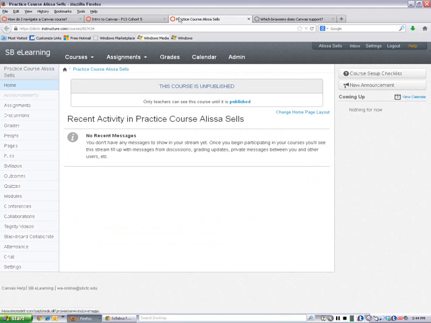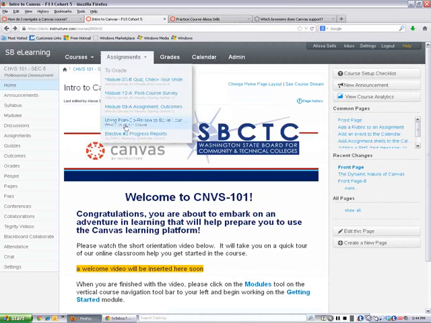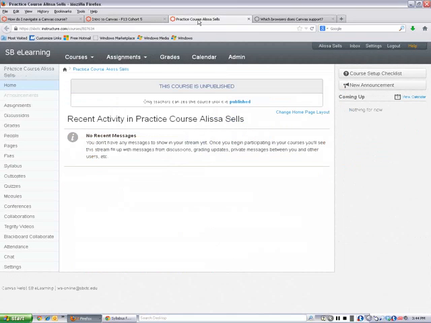What it does is it opens a brand new tab for me, and then I'm able to quickly go back and forth. So I can look at something or read some directions and then go back to my practice course and do what I need to do. So you might find it helpful to have multiple tabs open to complete your work. I also find it helpful, like I mentioned, because I have 2 screens, to have my class open in 2 different browsers so that I can quickly go back and forth between things.